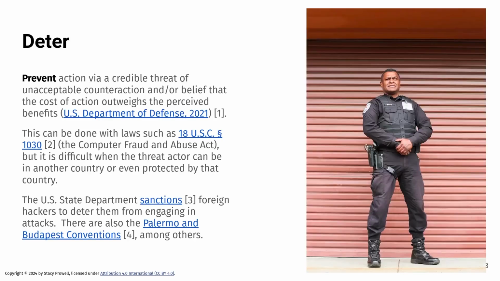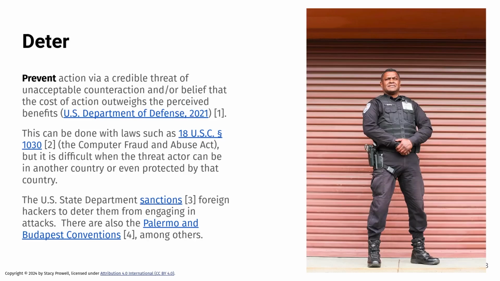So deterrence exists to prevent somebody from even trying to attack you. Right? Come at me, bro. Okay? You provide a credible threat of some unacceptable counteraction, right? If you come at me, we're going to sue you, or we're going to put you in jail, or we're going to shoot you.